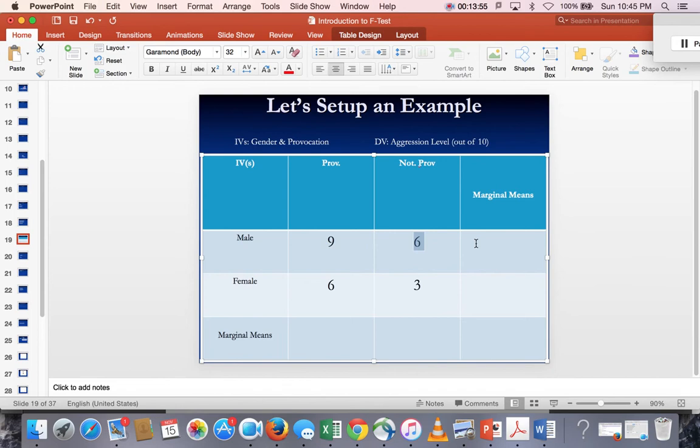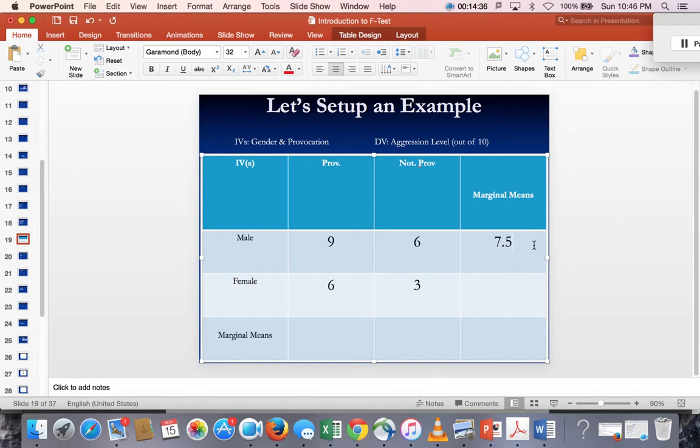Now you're probably asking yourself, well, how do you do that? Well, I have two numbers here that represent men. Those two numbers there, if I add 9 plus 6 and divide by 2 in this particular case, that's going to give me a value of a 7.5. Okay? So here, this value of a 7.5 is my average for all men who participated in my study on their aggression level. So in other words, we're going to assume here that this number of 7.5 is the effect of males on aggression level.